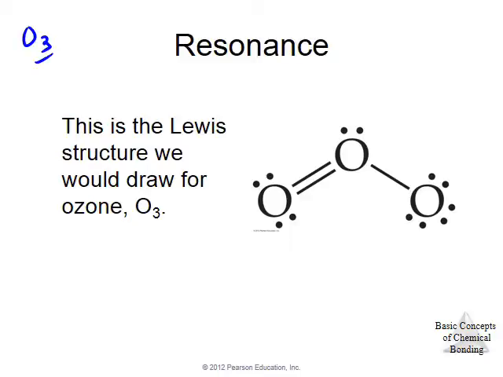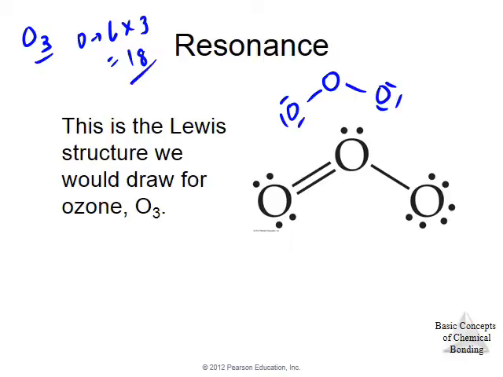Each oxygen has 6 valence electrons, or 6 outermost electrons, so 3 of them would have 6 times 3, 18 valence electrons. Now put one of these oxygens in the middle and two as outer atoms, and then give a noble gas configuration, or octet, to the outer oxygen atoms. So that means 2, 4, 6, I'm adding 2, 4, 6. So that makes 8, 8, 16. Now we have 18 electrons altogether.